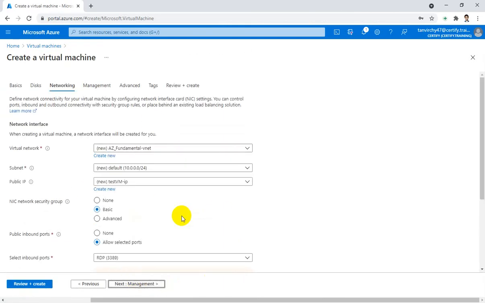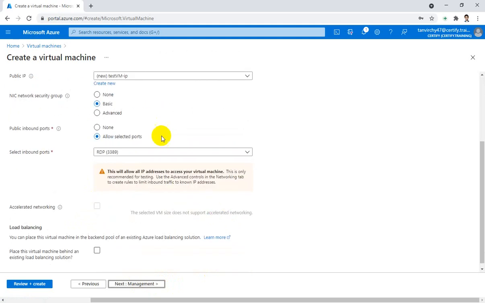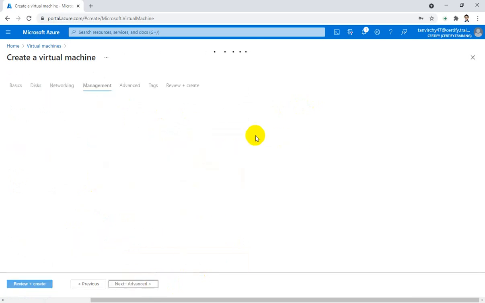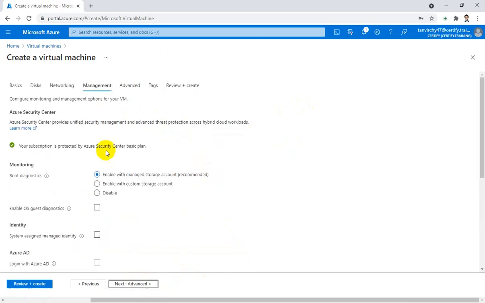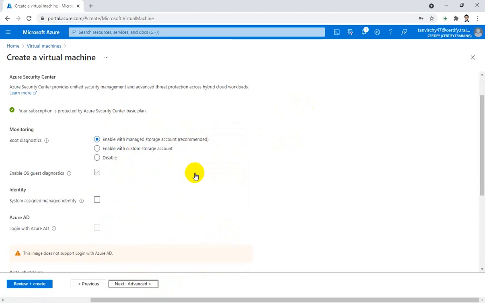It will be your Azure networking. So we have now chosen all the basics or default settings. Another thing, boot diagnostics, we can disable it or we can enable it for the time being.